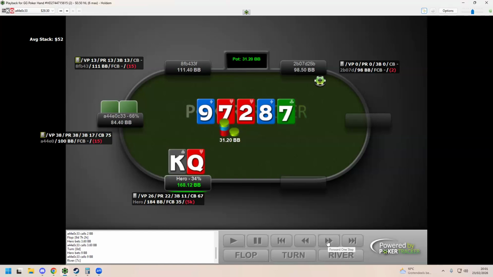Now we know he has one pair. This is not a favorable card, not a great card to bluff. But if it comes a blank, we jam it, you just jam all in. But on this run out, you don't jam? We give up. Like we did our thing on the flop. Okay, fair enough.